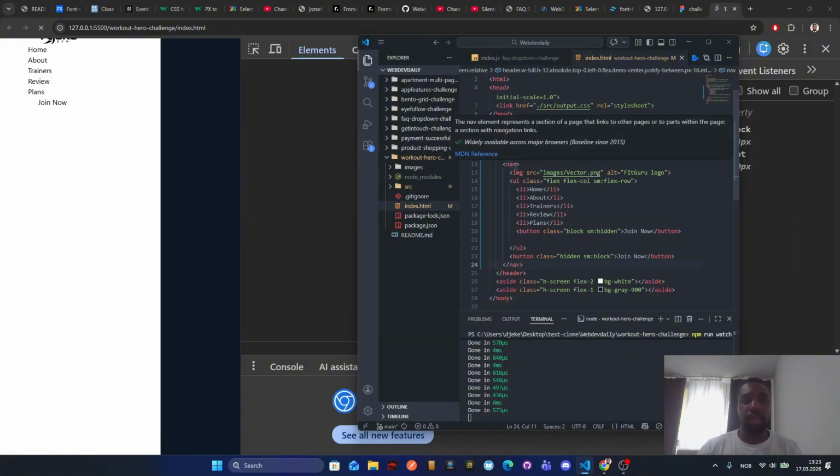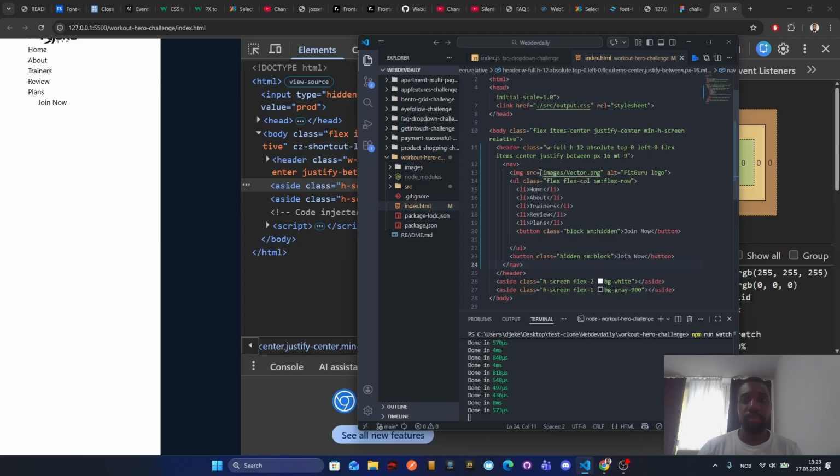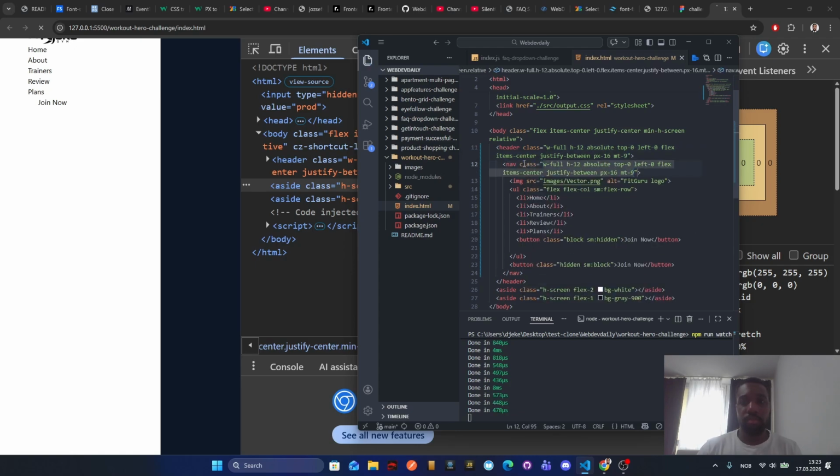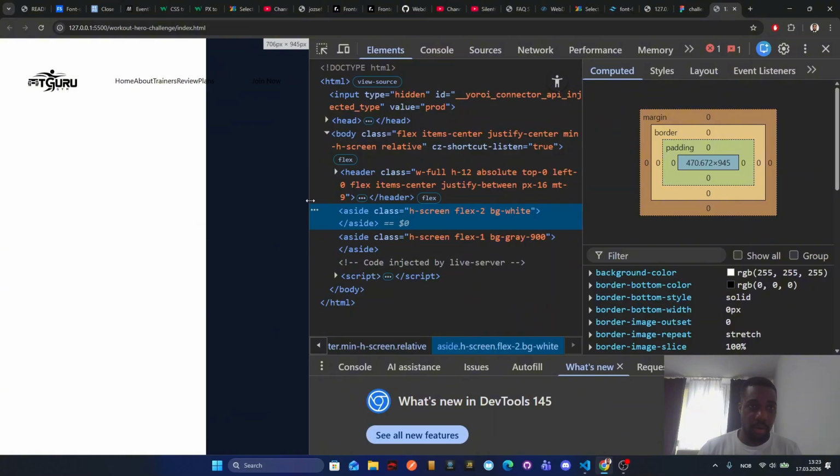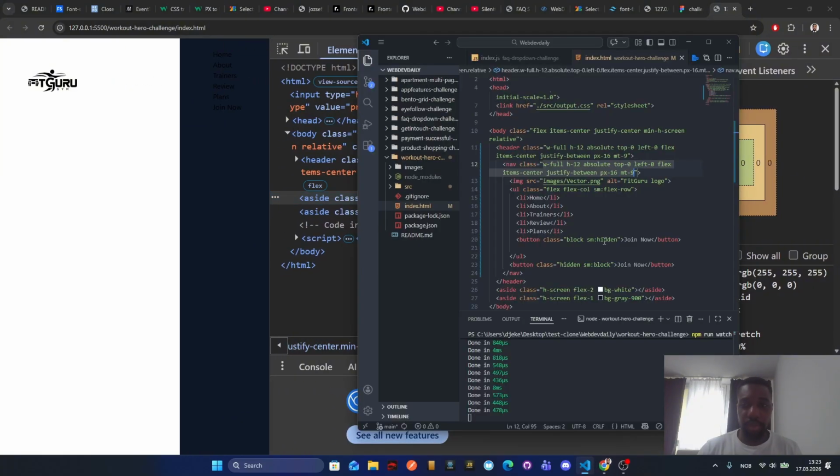So we have the navigation. So we don't need to do this.